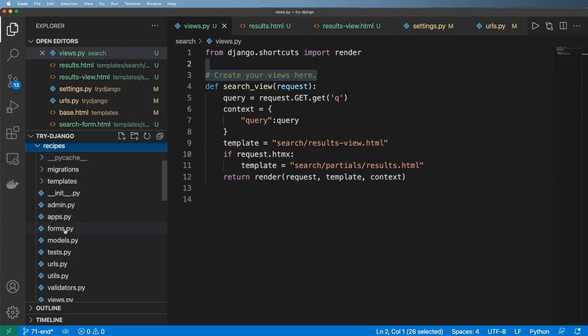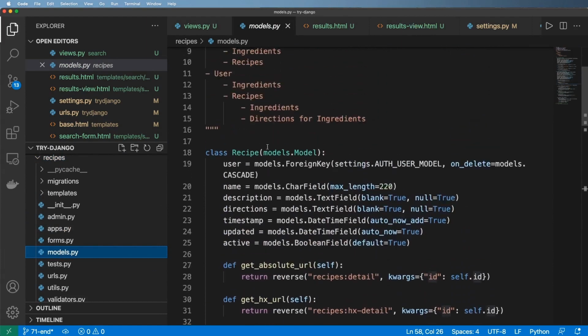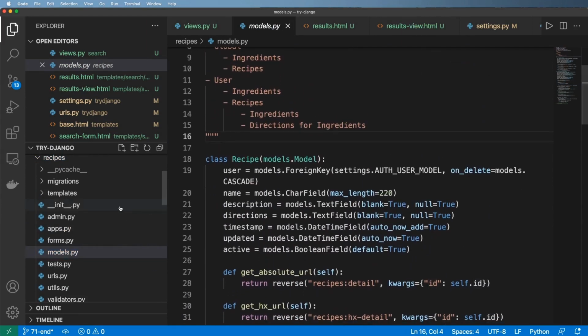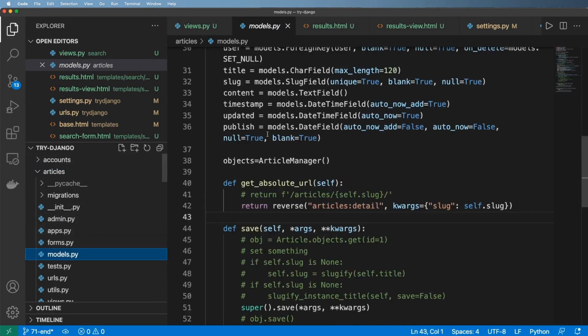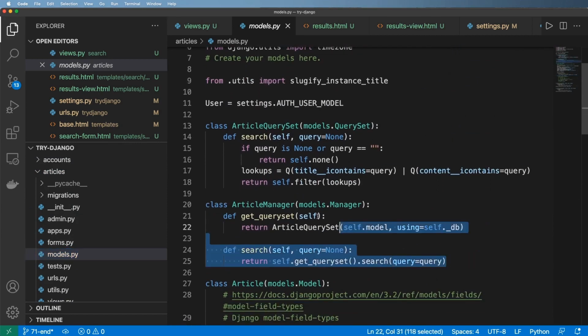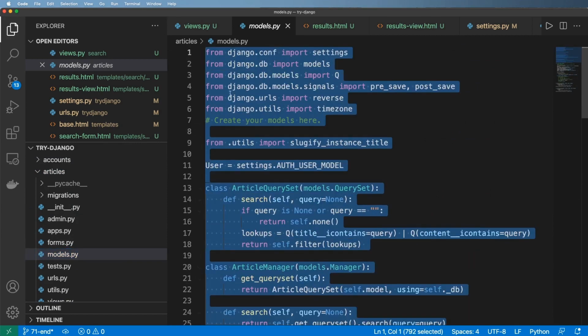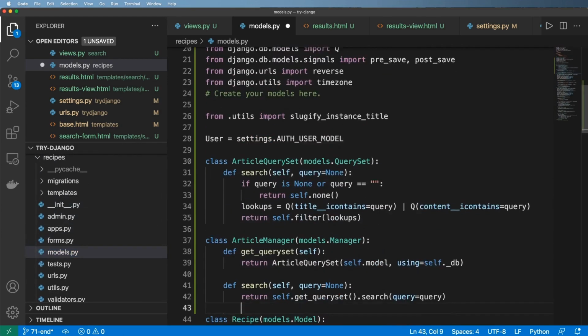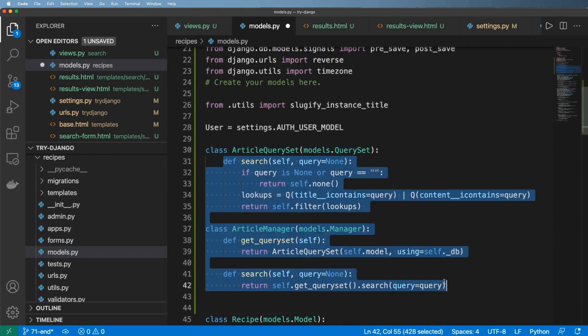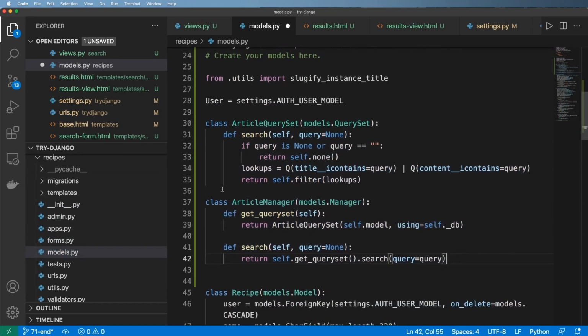Before I do, there is something I need to do in my models for the recipe itself, and that is having a search feature. So you may recall back to when I created search for articles, I made this. So we can copy all of that. I'm going to copy literally all of it. Typically I don't love just copying and pasting things willy-nilly, but this is fairly fundamental to what we are doing. And the reason I made it in this method was so we could reuse it. So now we'll put recipe manager, recipe query set, and we'll reuse that.